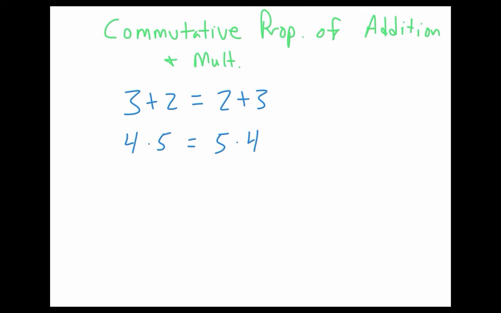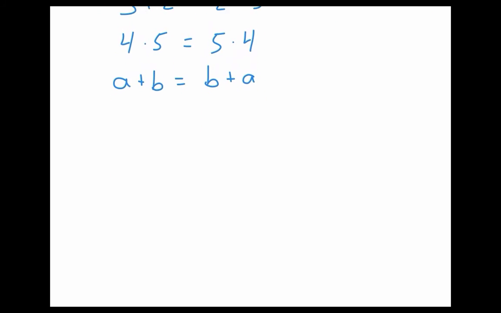The way that they'll write it later on in life is they'll say for all real numbers A and B, and then they'll say A plus B equals B plus A. Or A times B equals B times A. But the point for putting the letters in is that then it'll work for all real numbers A and B, that it could work for any number. Does that make sense for commutative property? Yeah. The associative property is going to be our last one.